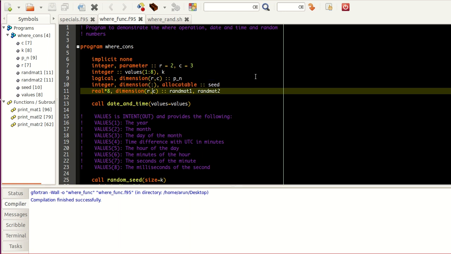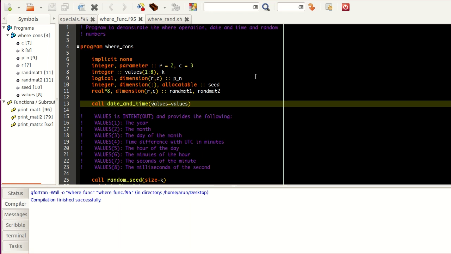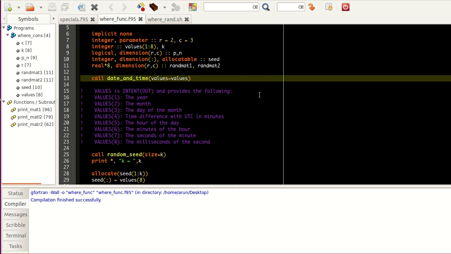Now first let's go to the date and time operation. There's an inbuilt subroutine inside Fortran called date_and_time. It does some internal calculations or measuring stuff.